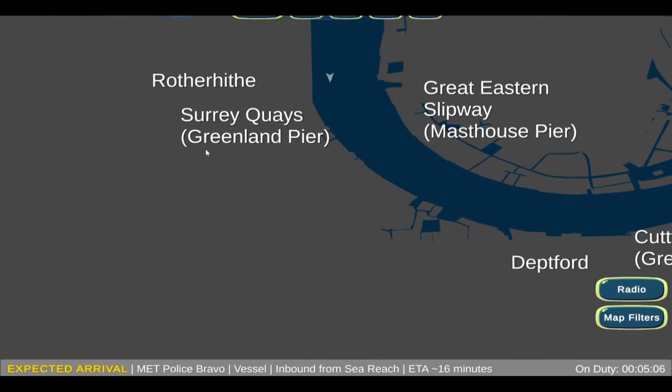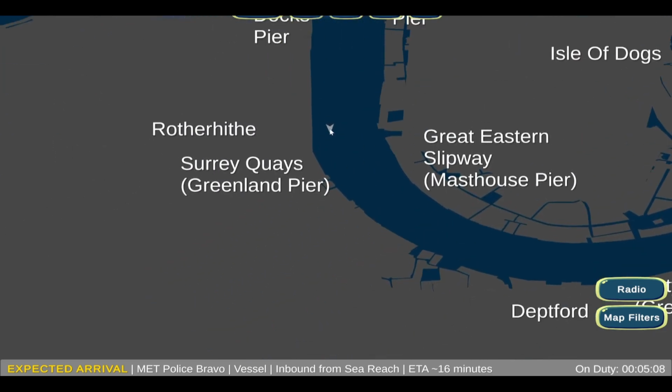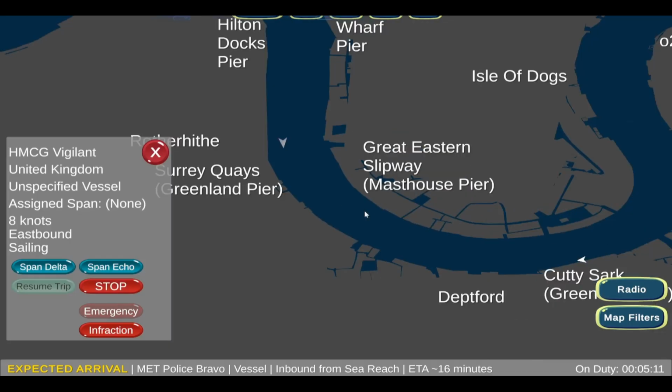So we have a ship that has come into our game screen. So you can think of this game as very much like air traffic control, but for boats on the River Thames. So you can click on any boat. They will be colour coordinated depending on what type of vessel they are. So this is an unspecified vessel. So this would be for things like lifeboats, Coast Guard, police. They're not specified what they are. So they will be in grey.